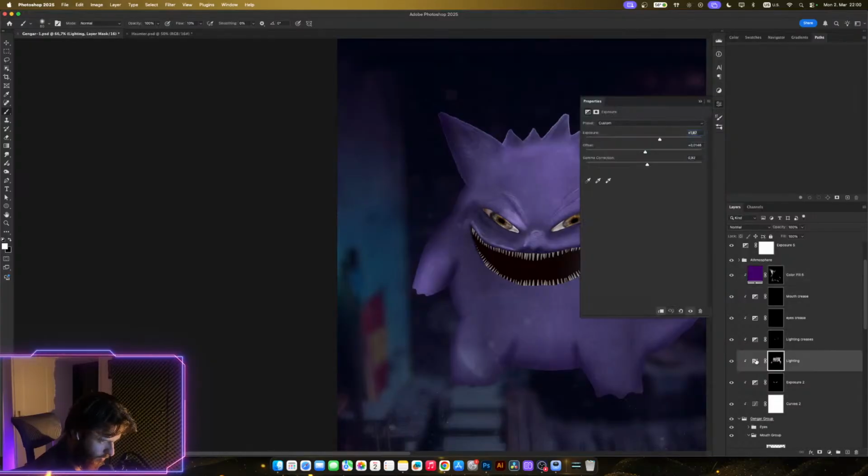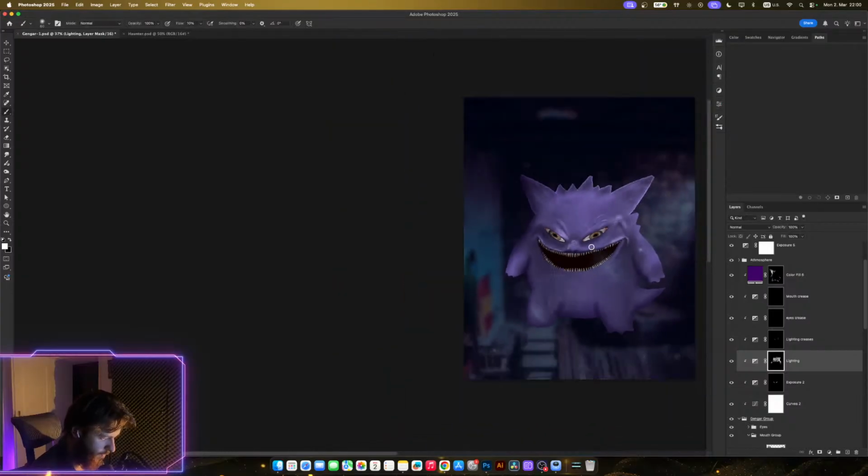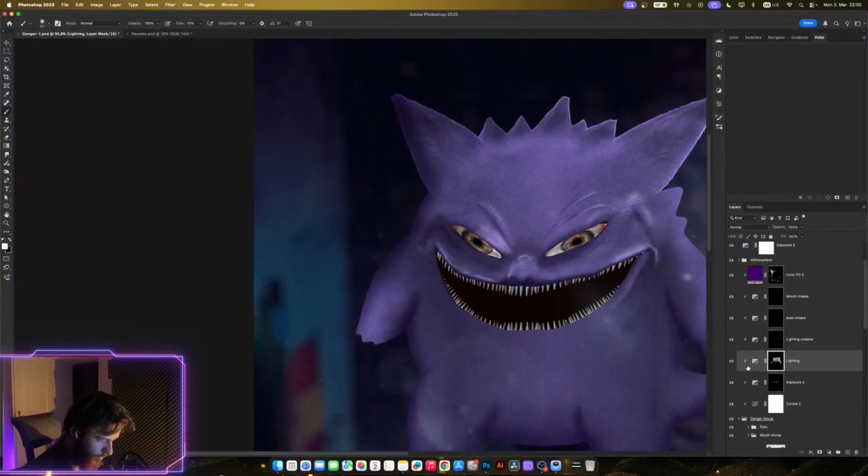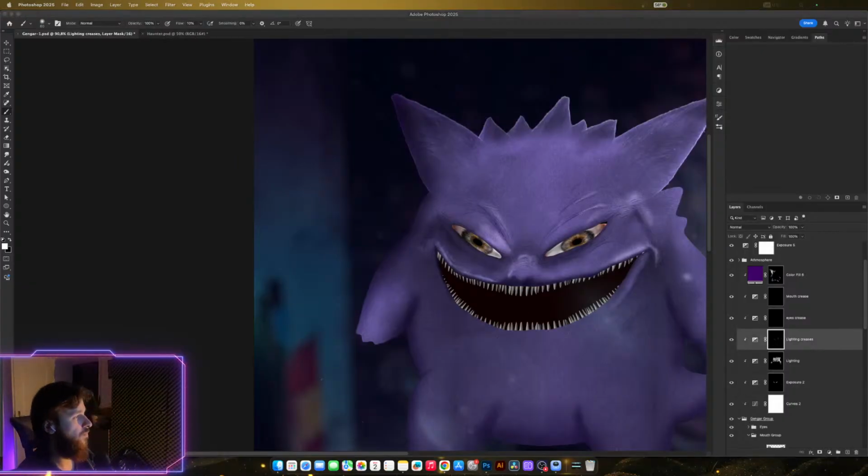Get it stronger. Yeah, maybe like this. Now he looks a bit too... Yeah, I think that's that. I have to change this up a bit.